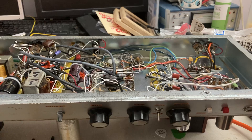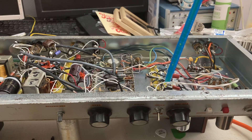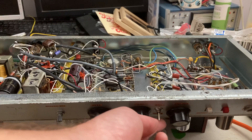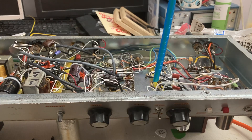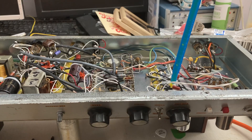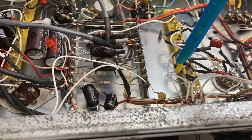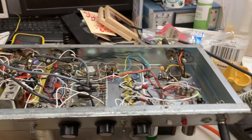If you're gonna be an amp builder there's a lot to learn. For example, one component in the wrong place can have totally bad effects on noise and hum — just that one resistor. I don't know if you can see that or not, but just moving this one resistor has kind of an effect on the noise floor of this amplifier.